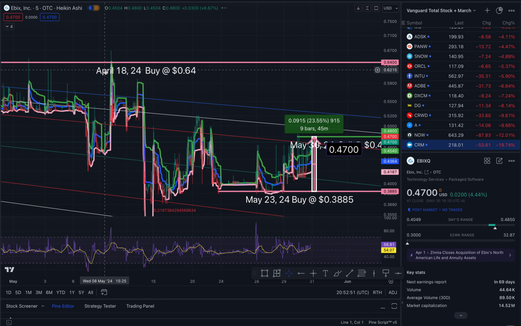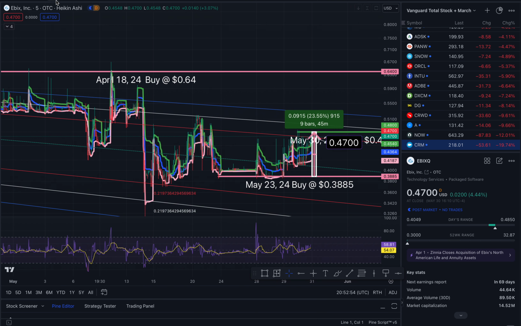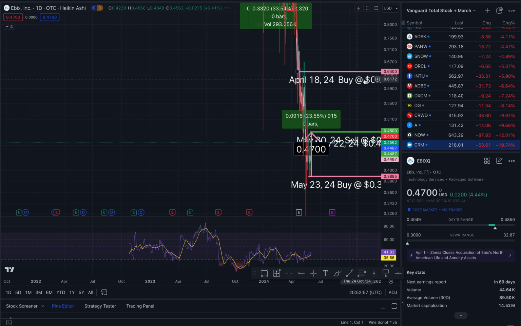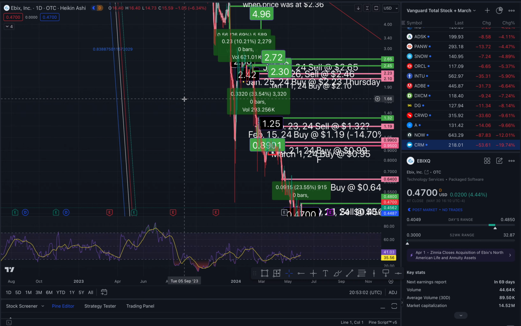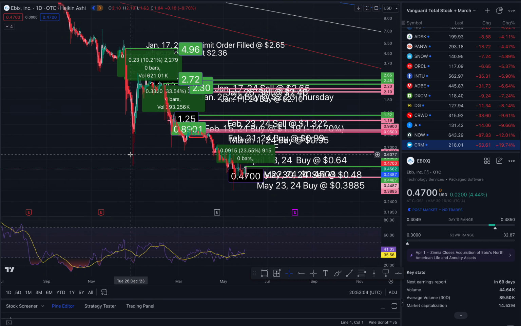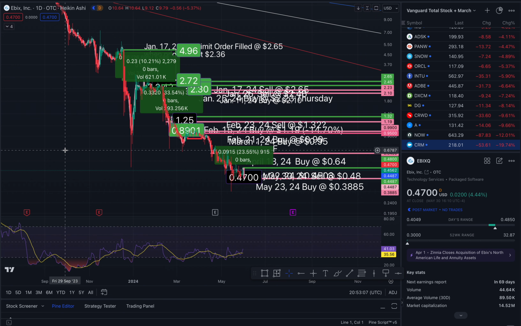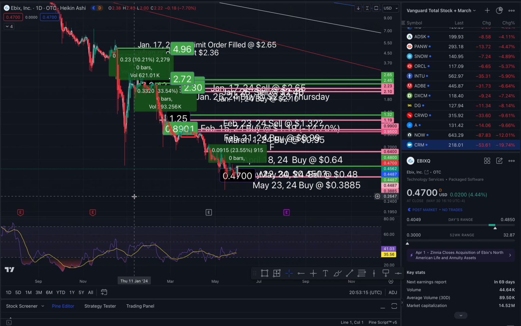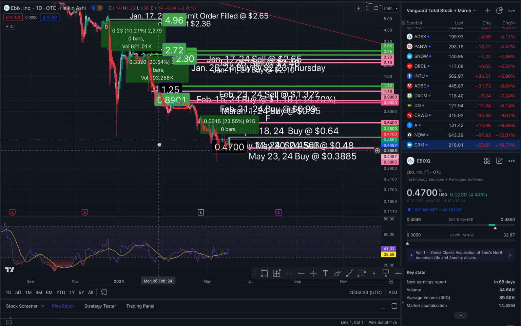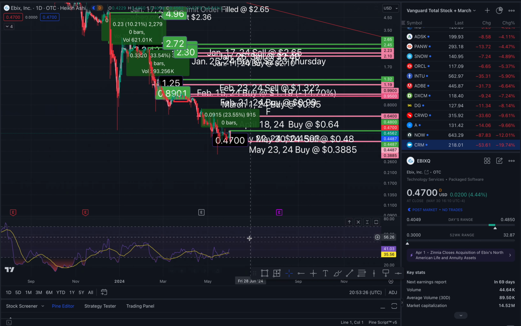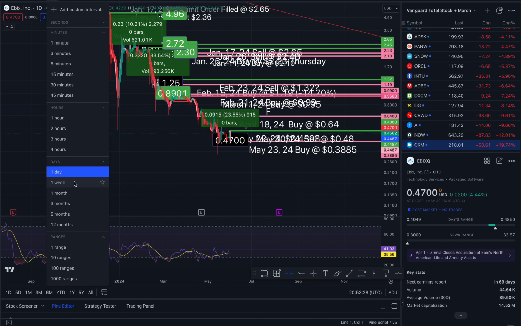But you can see I have been in this trade. Let me show you this on the daily. I've been in and out of this thing many times. This thing has flushed us down the toilet, and then from here, look at this, down, back up again, down, up. I mean, we're all over the place. My pink lines again are the buy-in lines, and my sell lines are the green lines here, here, here, and here. So on the daily, we are turning up with room to move to the upside.